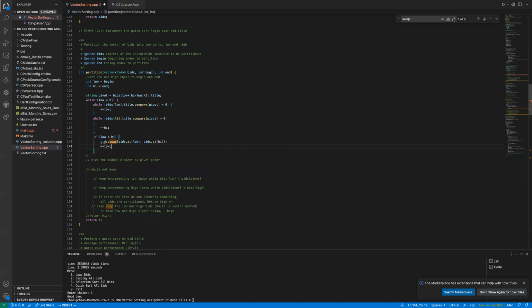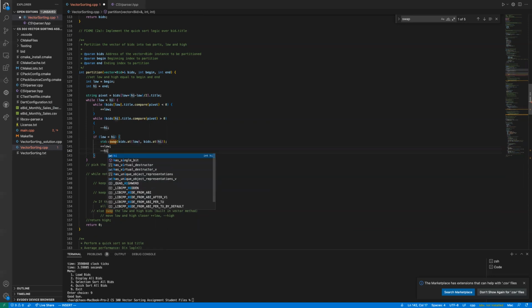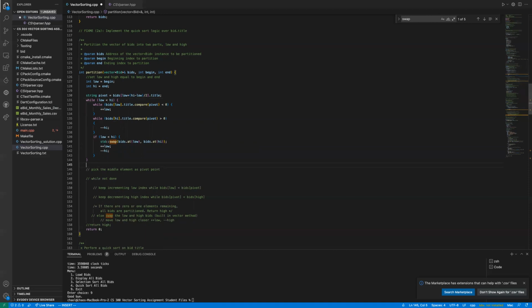You have to continue moving the high and low pointers until they meet in the middle, or they cross each other, and then you can return. Wait, this is the while loop. Oh, okay. Return, not return 0, return high. Okay, so here you go.